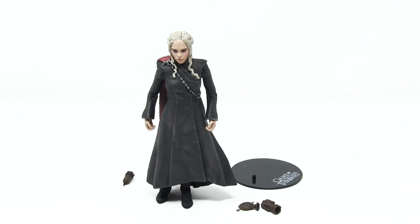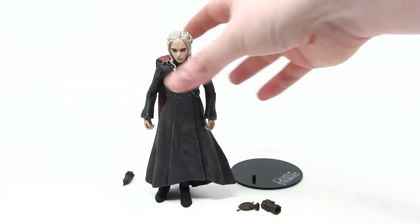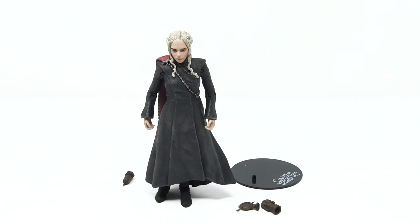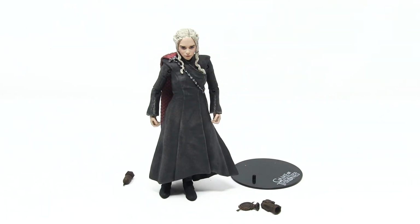Of course, one of the greatest toy manufacturers of all time decided to only start making Game of Thrones figures after the worst season of Game of Thrones in history. Still a little upset about that. We won't get into it. We're not going to get into any Game of Thrones Season 8 rants today. We're just going to appreciate the likeness of Daenerys Targaryen.